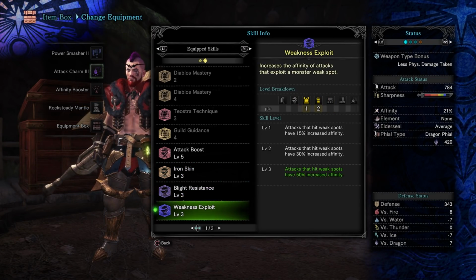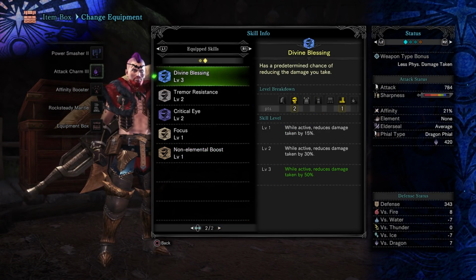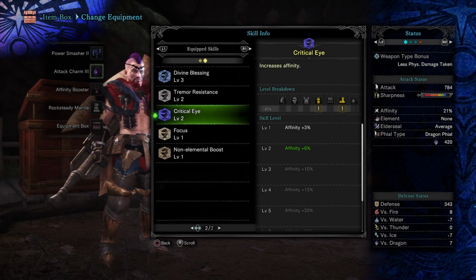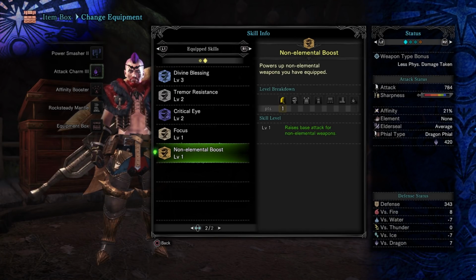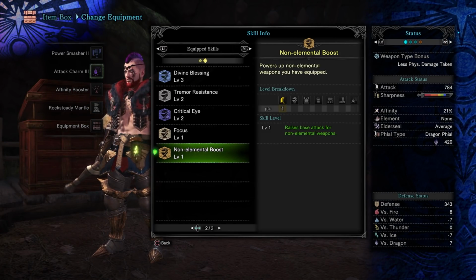Weakness Exploit level 3. Divine Blessing level 3, so we got a little bit of defense in here. We've got Tremor Resistance level 2. Critical Eye level 2, this is where we're getting some more affinity, and we've got Focus, and then obviously the non-elemental boost. Now you'll see here that with the non-elemental boost, we are bumped up to 784 base attack. Now we will compare the damage with this in comparison to the Axe of Demons. We'll go ahead and go into that now.